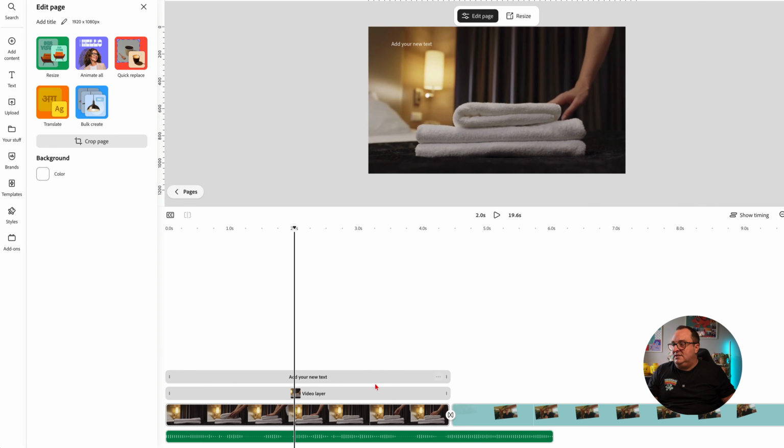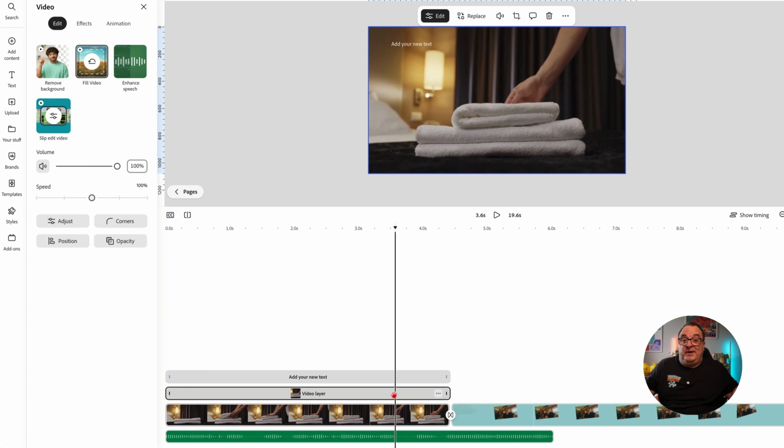So the clip stays this long, but say your video is this long and you want to come in from one side and end on the other side, you're literally slipping the video inside of that frame, which is why it's called slip edit. That's technically what you're doing. If that's a little bit too confusing, drop me a comment and let me know, and I can do more videos around this.